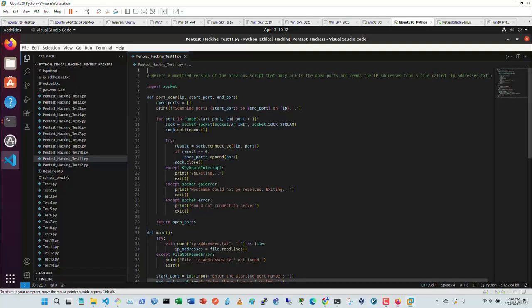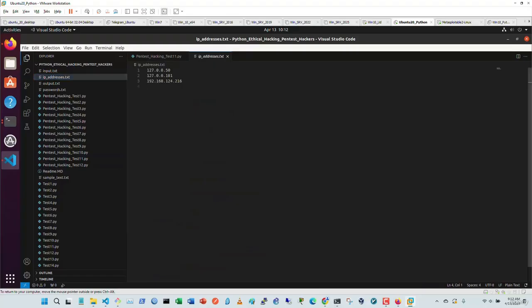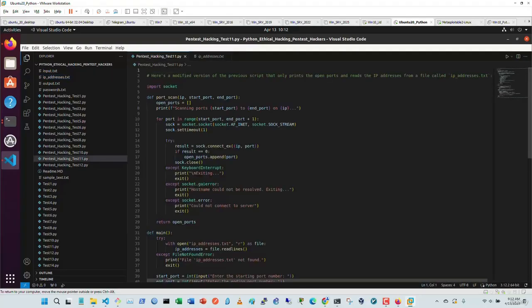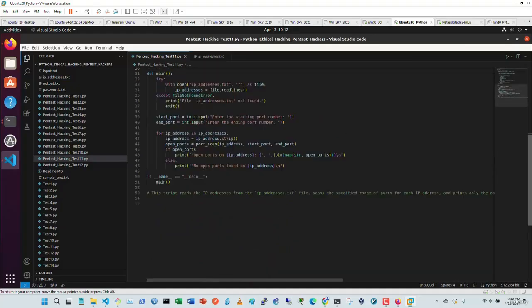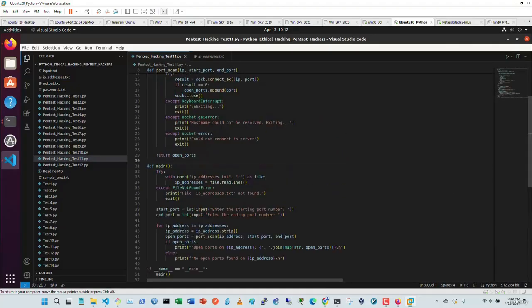Another simple example that we have, test number 11. Imagine that we are going to check port numbers based on IP addresses that we have. We have the file like this, and in this code, we are going to check IP addresses. As you can see here, try to open the file and read each line to get the IP address. If there is an exception, you can see an error like this.